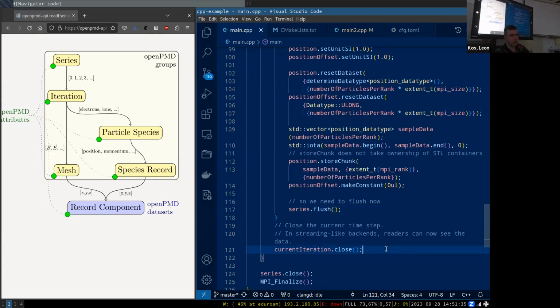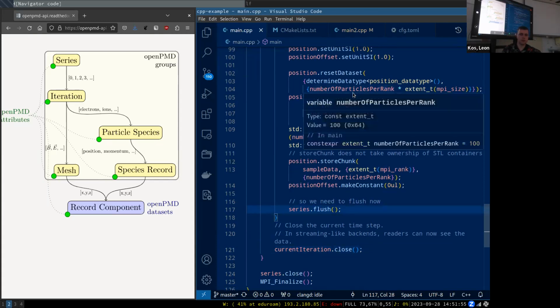This is then the point when you will see data on the disk. So flush is not actually required each time step. You can theoretically leave it out, as close implicitly flushes. But at this point, because I'm using an STL container which goes out of scope, I need to flush, because after that the data is invalid.